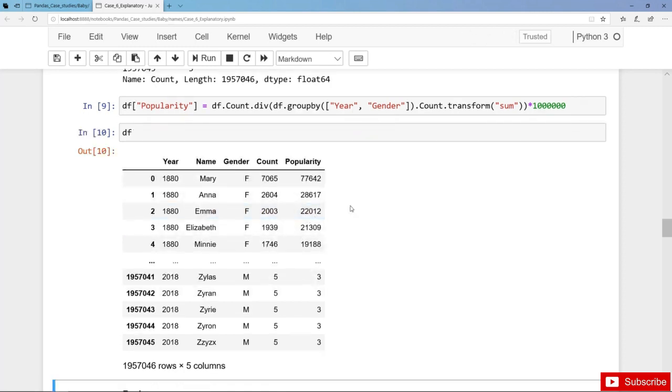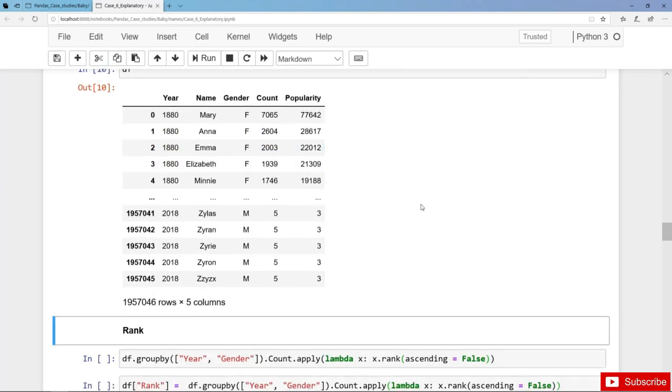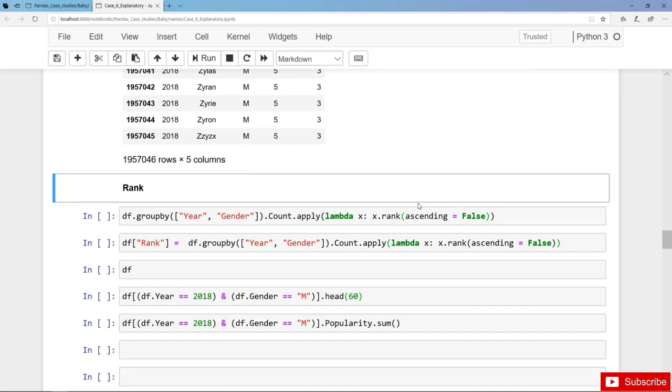And now finally, we can also determine the relative rank. So in the group 1880 and the female, Mary had the first rank, Anna the second rank, and so on. And to get the relative ranks, first of all, we group again DF by the year and gender, and then we consider the count column, and we apply the following lambda function.